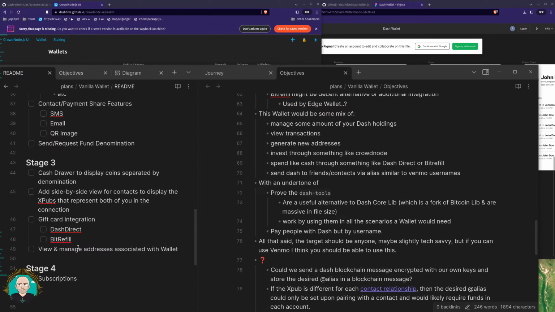Invest through something like CrowdNode. Best. See, savings account, testing integration, CrowdNode.